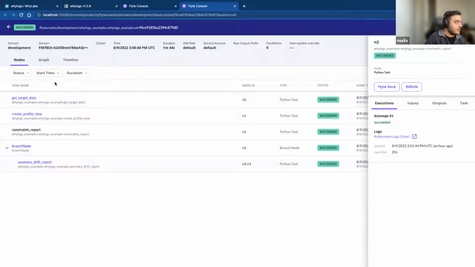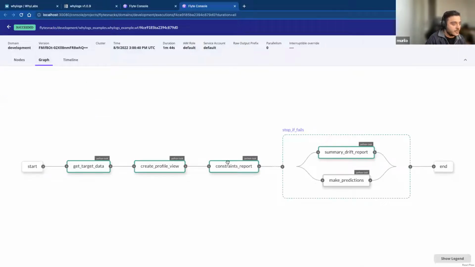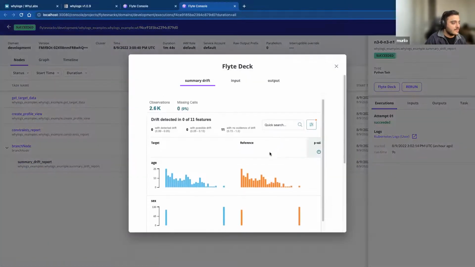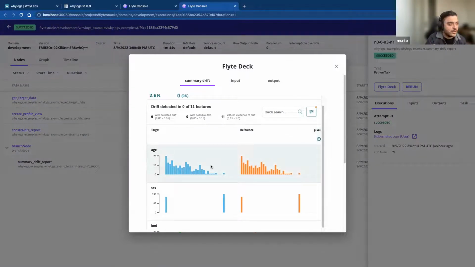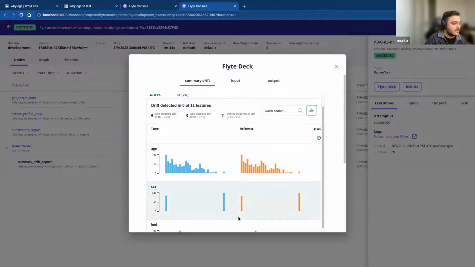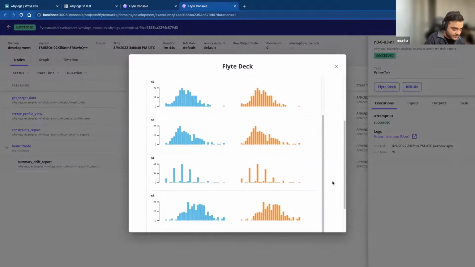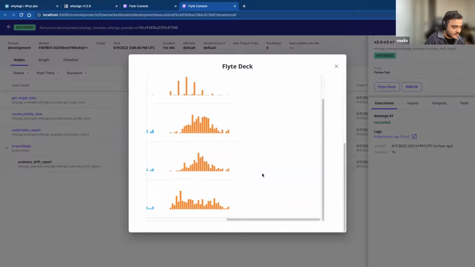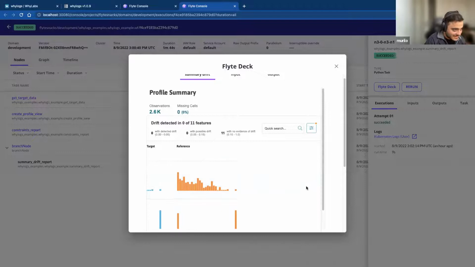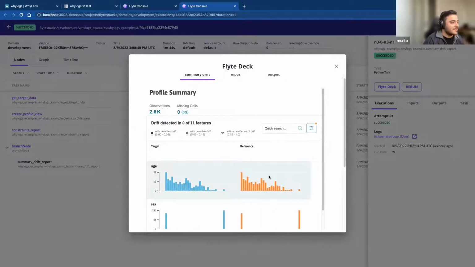And also, as I showed you here in the graph, when we fail this report, we're just going to build this summary drift report. So we can also inspect what it looks like, what the distribution looks like. Is it because of drift in how our data is behaving, and so on and so forth? And we can just visually inspect this. There are also some other metrics here that, if I'm successful enough, I can inspect. Okay, so this is not exactly rendering as I wanted, because there's a newer version that fixes this bug. But anyways, you get the picture.